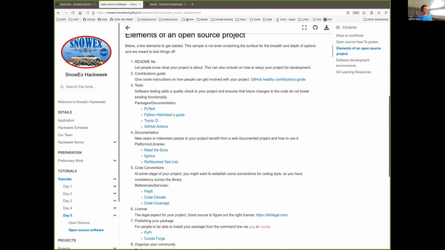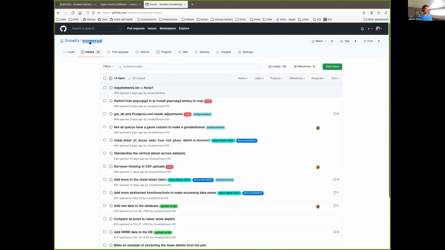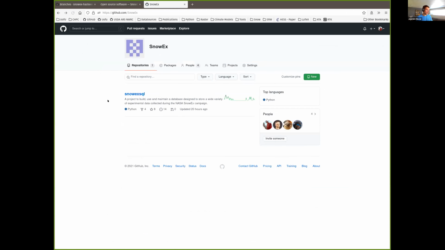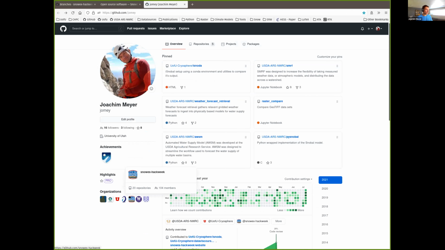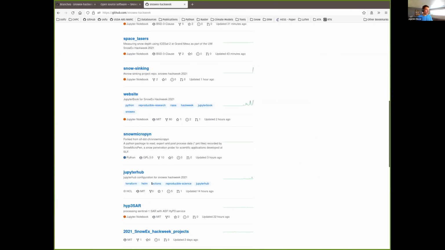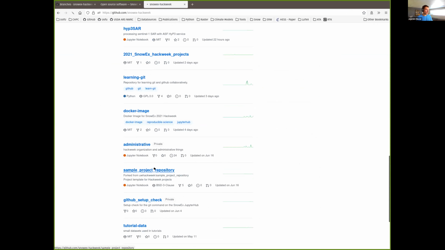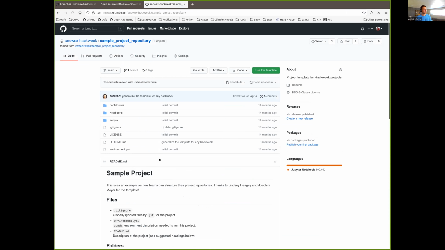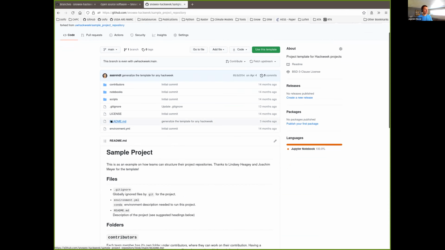You also have these elements in your sample repository, which I think a lot of you have forked or used for your project, but I just want to highlight it one more time. So there is the sampler project repository, and there's a README file. The README is really something we put in there to tell people what your project is all about.